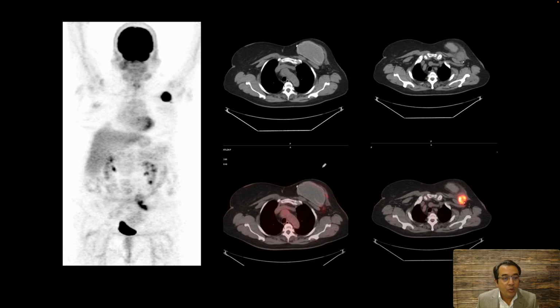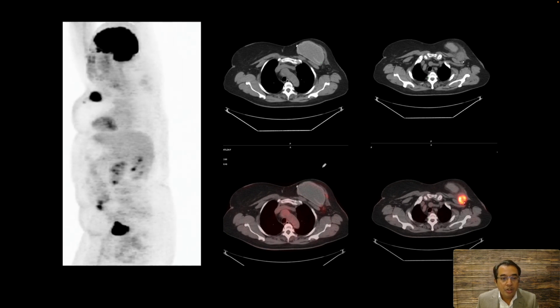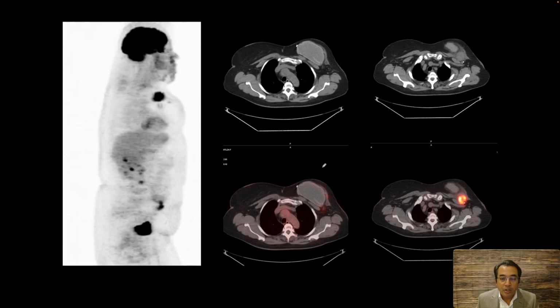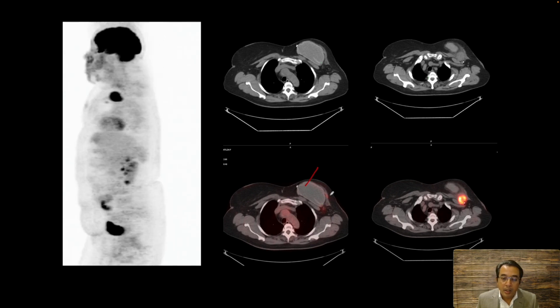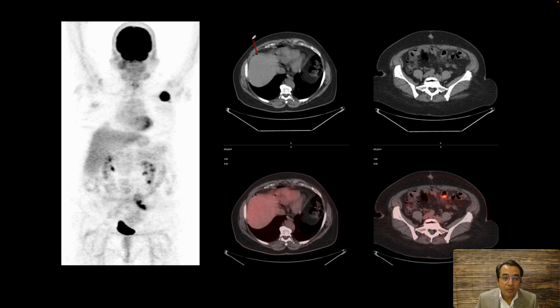This is our next patient who presented for a FDG PET-CT scan and had a history of breast cancer. On this rotating image, we find that there is recurrence in the region of the axilla, and on the fused images, we find that they have a left breast implant, a recurrence superficial to the implant, and metastatic left axillary lymphadenopathy. On the images of their abdomen and pelvis, there is free air, and there is diverticulitis and a perforated diverticular abscess that was picked up on a FDG PET-CT scan. So the patient was then admitted and treated for their complicated diverticulitis.